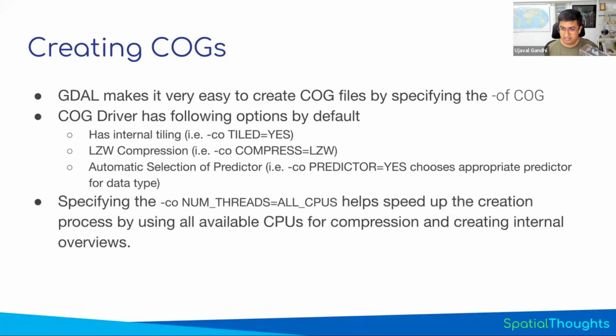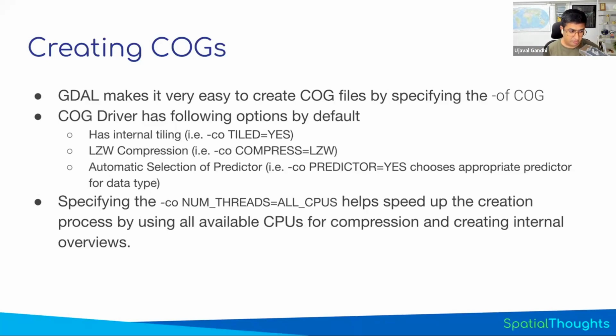When you're creating a COG, it's also doing this compression, tiling. Also, it's creating those overviews. It's creating these low resolution versions of the raster, which is stored alongside the data. This makes it very easy to zoom in and out and access the low res version of this data. That takes a bit of time to create.